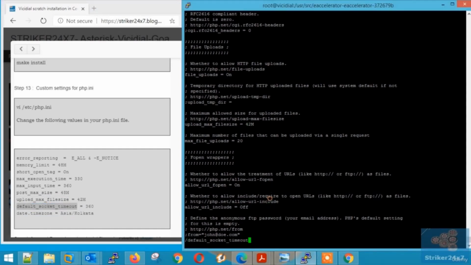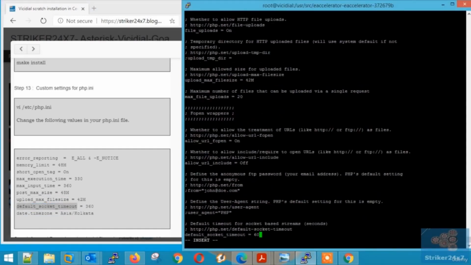So these are the PHP settings that we will have to maintain as per our requirement.